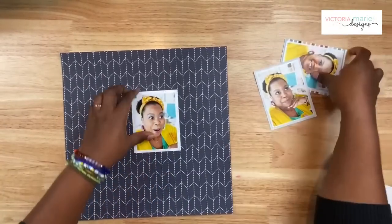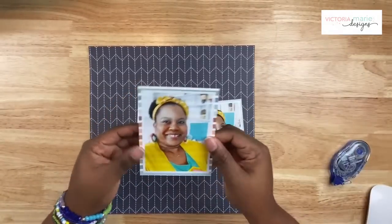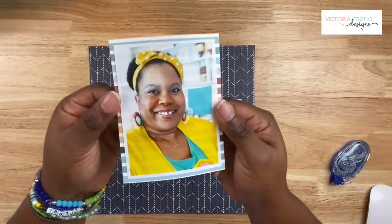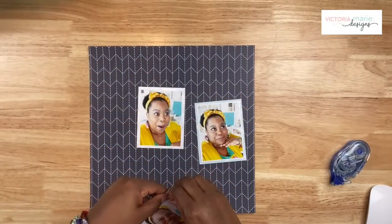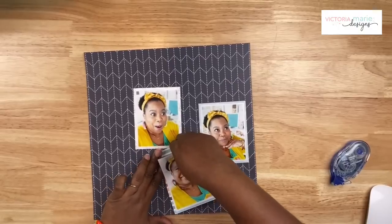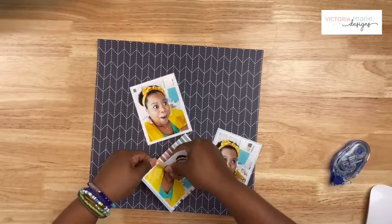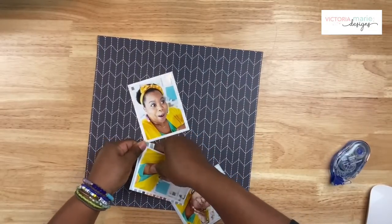Really helpful. All right, now the cool thing, well, not cool, but an interesting thing, this photo paper that I'm using is kind of thin and the stripes are showing through the photo. Can you see that? So I think what I'm going to do is back this photo with some white cardstock. I'm not seeing the pattern through the other photos, but this one I'm seeing it pretty good. So I'm going to try to lift this as best as I can without doing a total rip job on this thing.